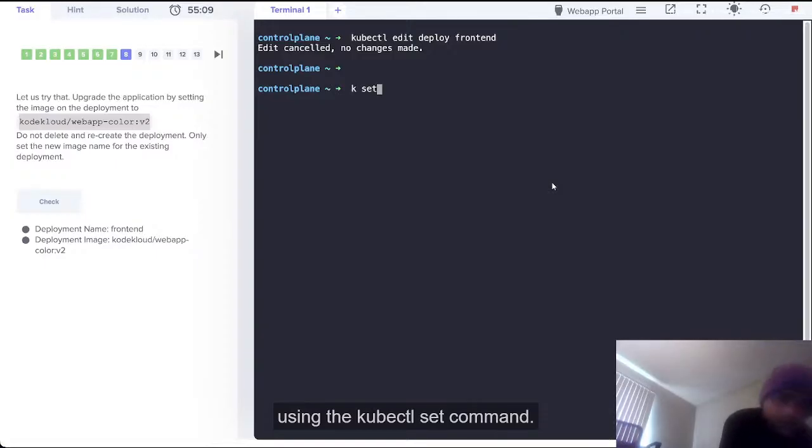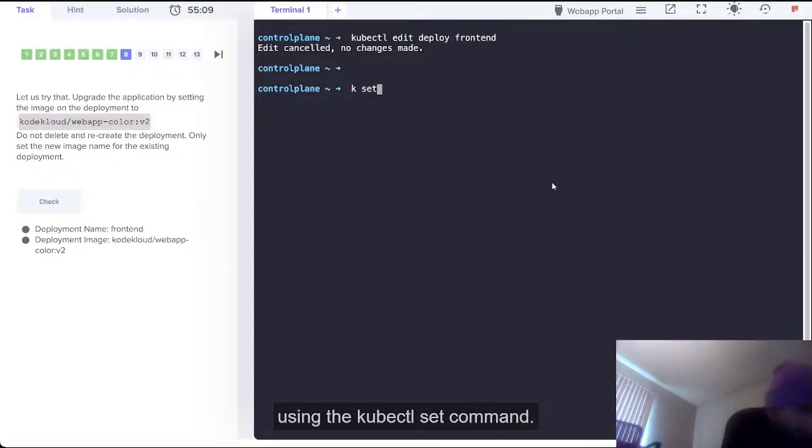So we say edit an image of an existing deployment. That would be simple, like kubectl edit deployment.